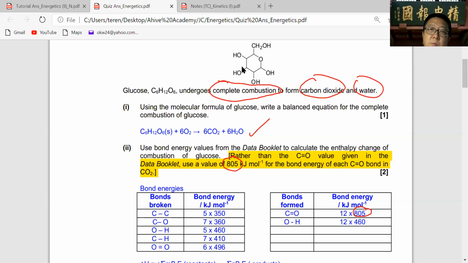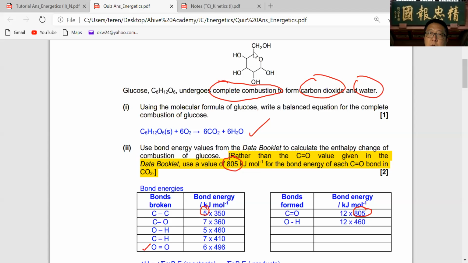Okay, so the number of bonds broken: CC bonds, these are from the glucose, and then oxygen got 6. Can you double check with me? CC bond, there are 5 of them. You can see from here, you are trying to break 1, 2, 3, 4, 5. Well, 5 bonds. Follow my cursor: 1, 2, 3, 4, and one more, 5 here. You must look at the screen, then you know where the 5 comes from.